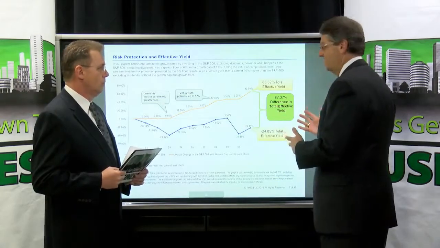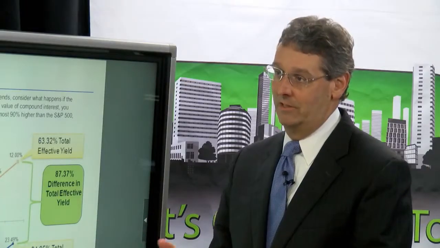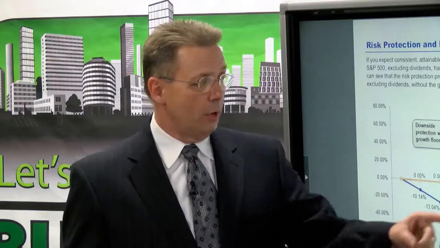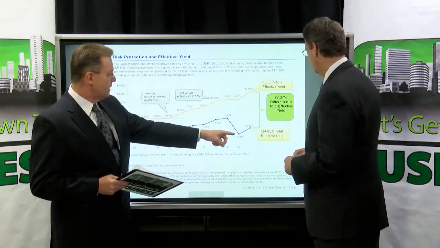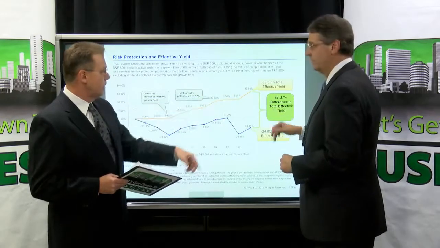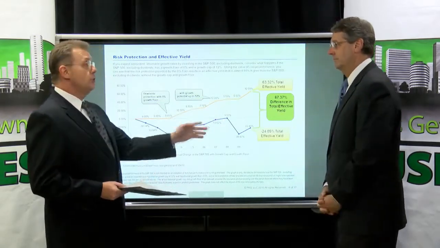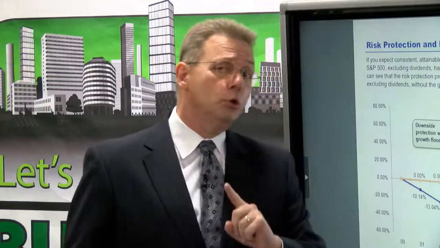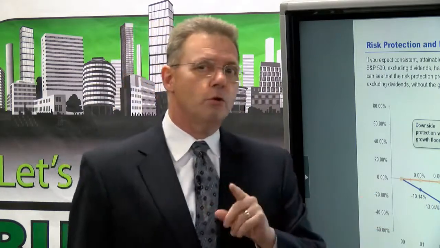Now that's the accumulation phase, but certainly the distribution phase is a little bit different. Yeah, and as a little side point, look at the spread between your total effective yield, negative on your funds, and your effective yield on just indexing. A 90% difference. That's accumulation. Good point. Distribution is a huge issue during this time. What if you were taking distributions?